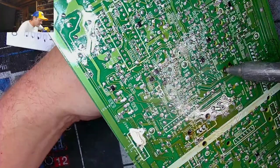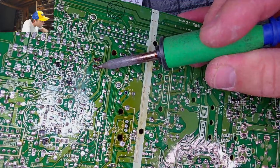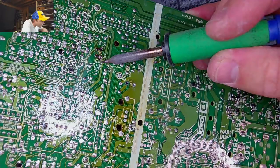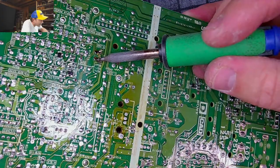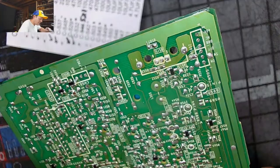Oh gosh. What's this person made of this thing? Holy crap. They screwed this thing up. Good grief. This is something else you can find where somebody else came before you. And, oh my gosh, they basically burned the damn pads off this thing. Yeah, completely. I mean, I barely put this on. My iron's not any hotter. It's actually on the lowest setting.